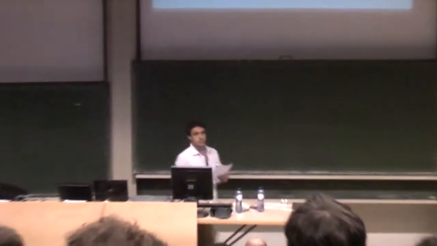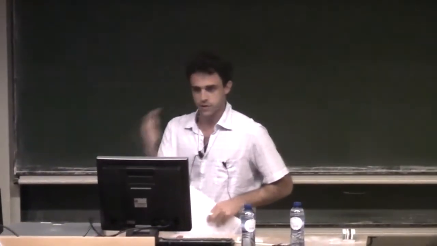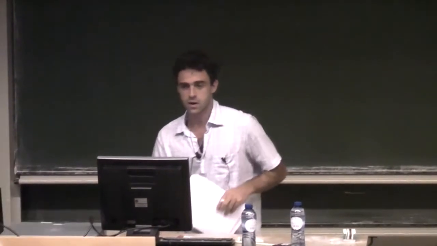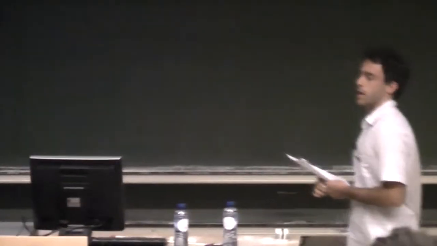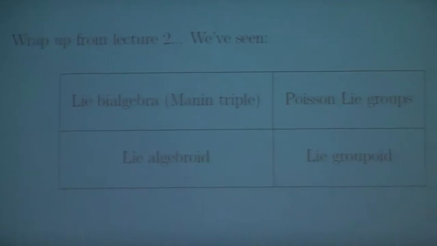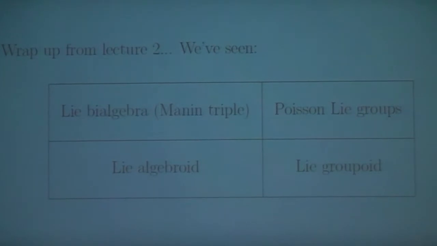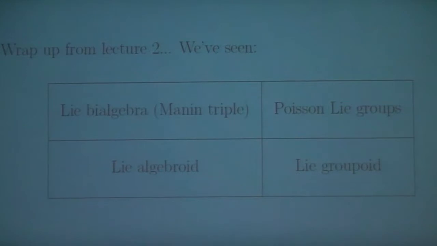Okay, so let me return to where I left off yesterday. So basically, I started describing a bit of this infinitesimal global correspondences. So I talked about Lie bialgebras, and I gave an alternative point of view to them in terms of objects known as Manin triples. So basically, the way to find Lie bialgebras, or a natural way, is to look for quadratic Lie algebras and subalgebras which are Lagrangian in there, so that the direct sum as vector spaces is the whole thing.